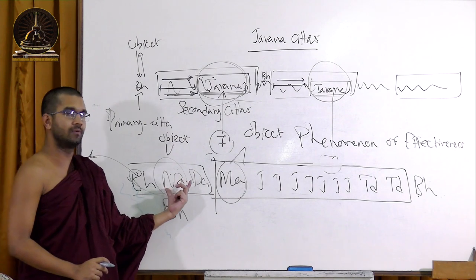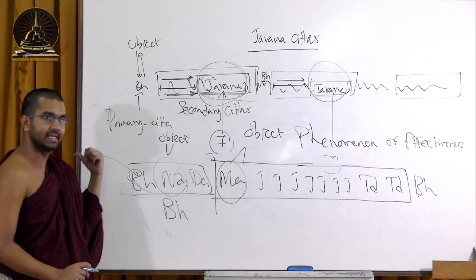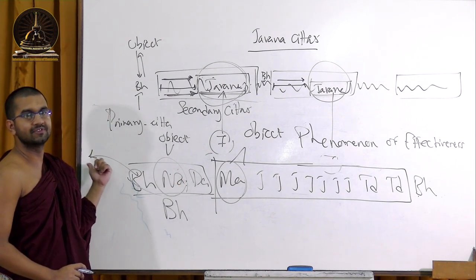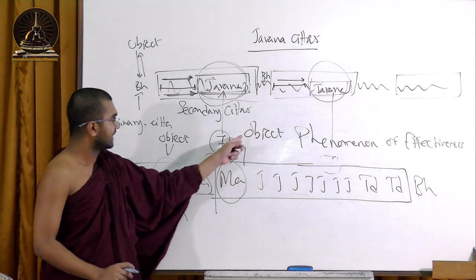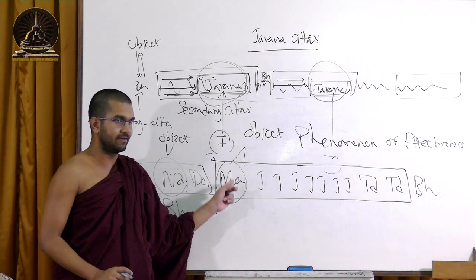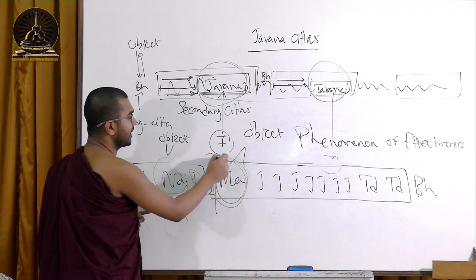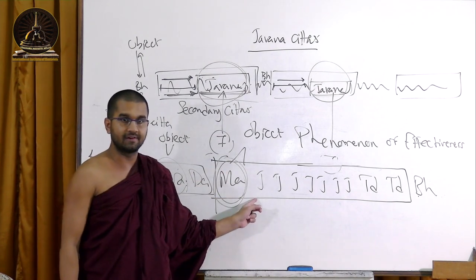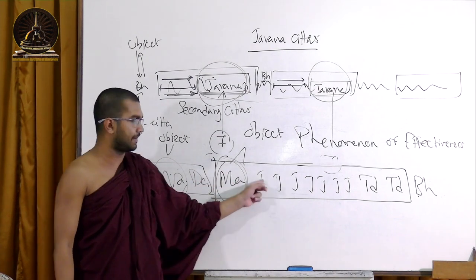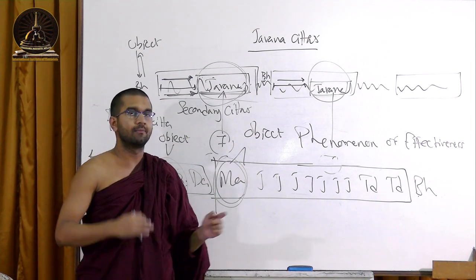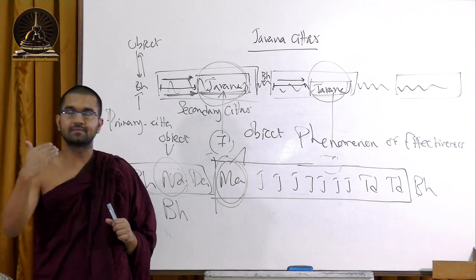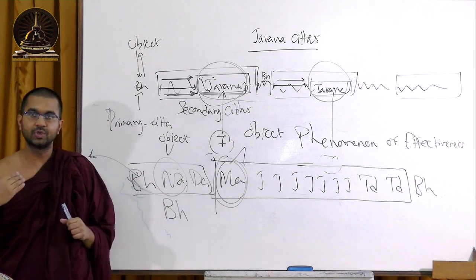The taking of its own object has been interrupted, but its object is the previous object which was taken in the previous life. Then the new object is taken at this level, so the level of this cognition is quite weaker when we compare it with the javana chittas. So this is like the step to go into the higher, powerful chitta. The chitta always comes into the higher level in a gradual process.